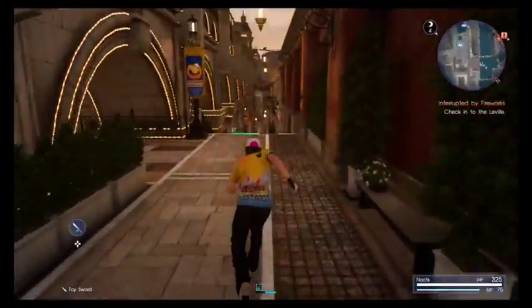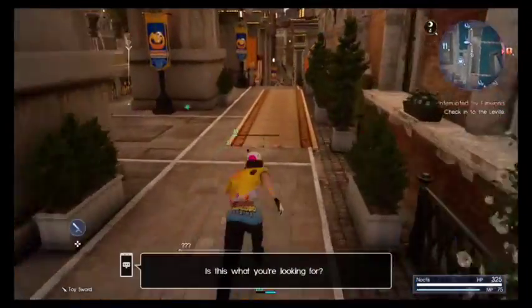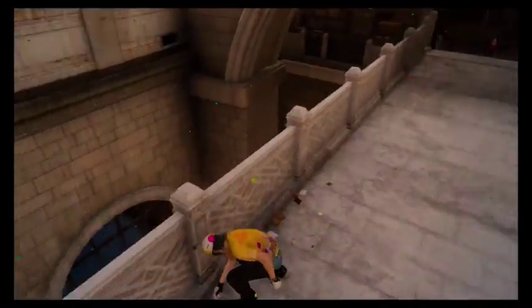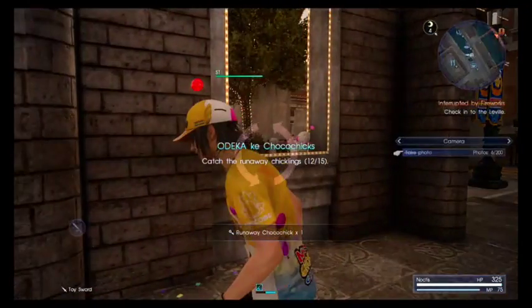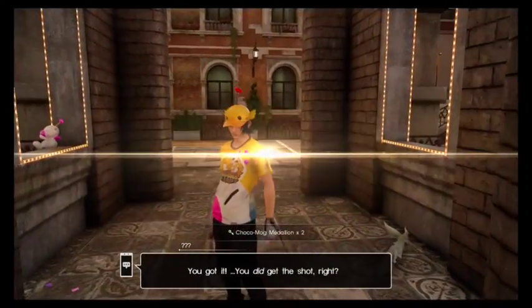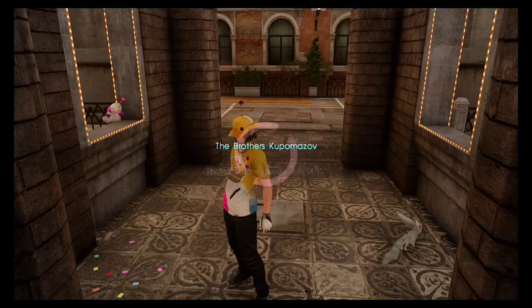We'd head down that route there. I feel like it would get tiring if it was like this every day. There's another Chocochick. There is our 5th Moogle brother. Oh no, that is... Oh yeah, the youngest Moogle. I was just going to say, it can't be like all complete yet.